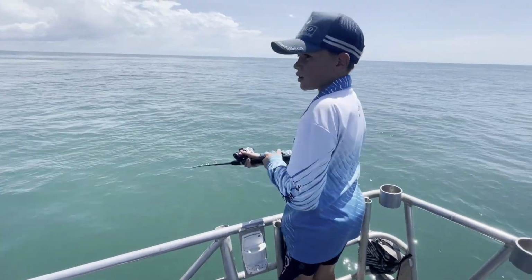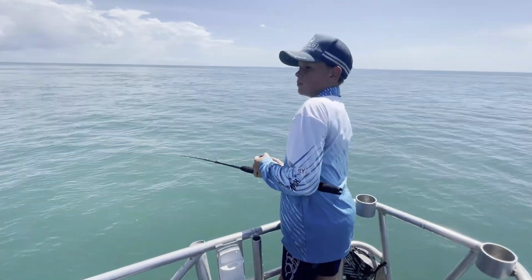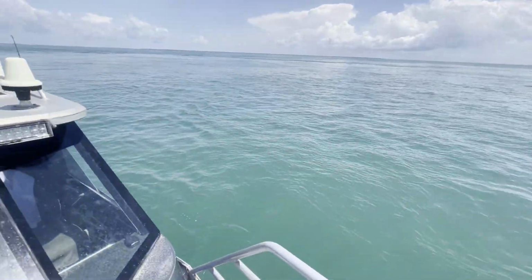Got the main motor running, just holding us in this little pressure point, which is good, so we're not moving off the face of the reef and drifting onto the shallow rocks.